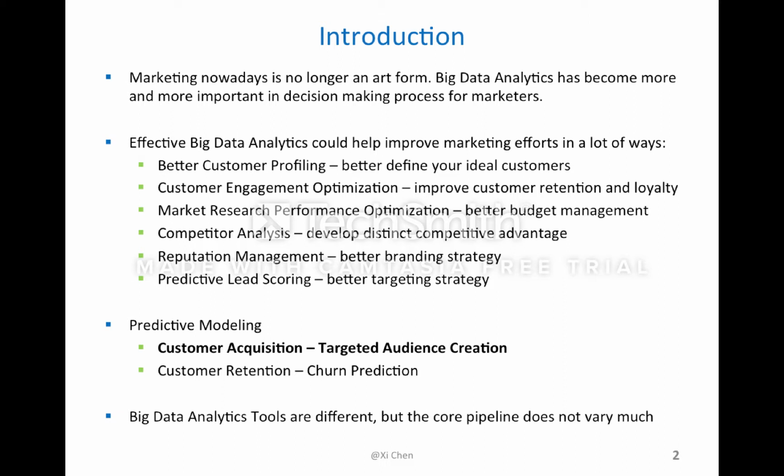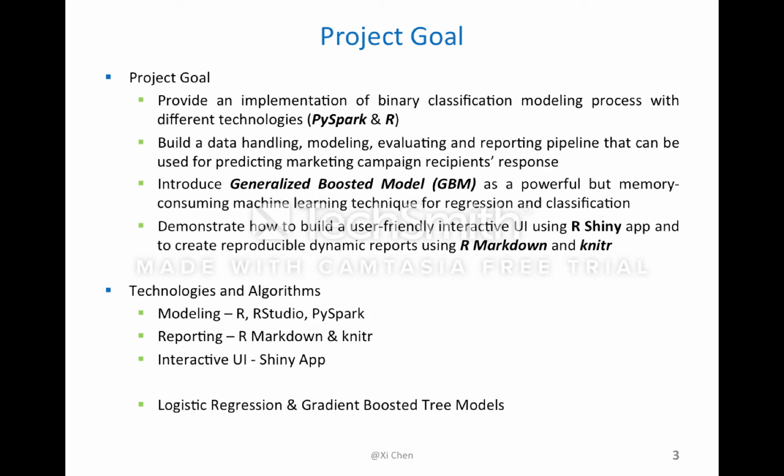On the other side, for customer acquisition, predictive models are usually being used for creating better targeted audiences to achieve better marketing campaign results. This is also the use case we'll be focusing on in this project, to use predictive models to achieve better targeted audiences. Although there are a lot of different tools to achieve similar goals for big data analytics in marketing, the core pipeline or the general idea is not very different from each other.